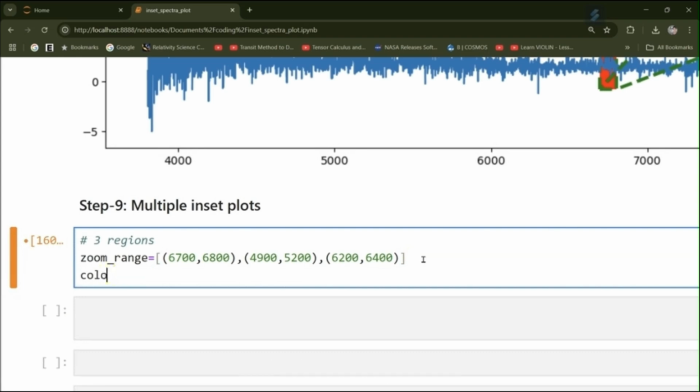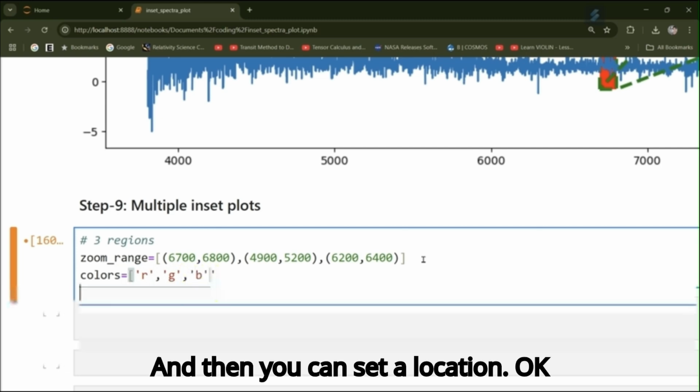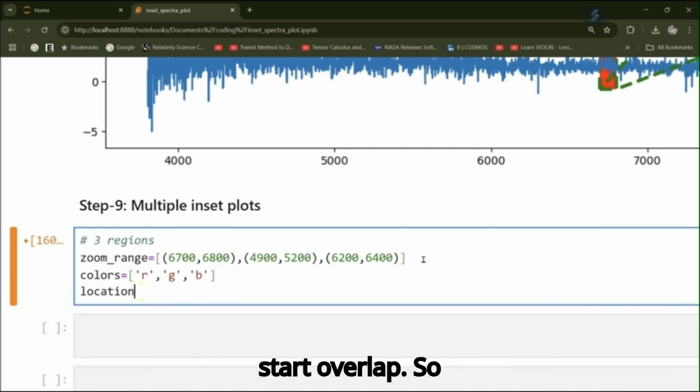And then you can define some colors for each plot. So colors equal to, you can make R, G and B. Okay, and then you can set a location, so that they don't overlap.